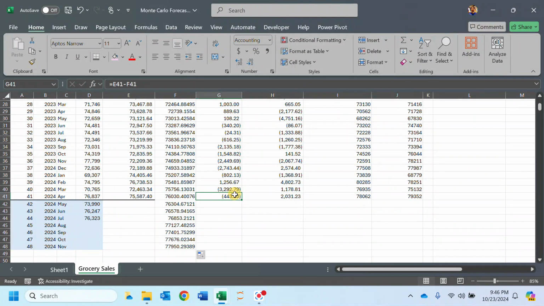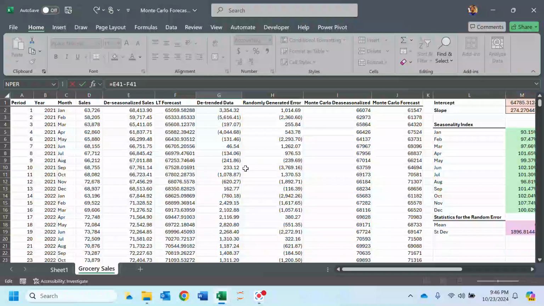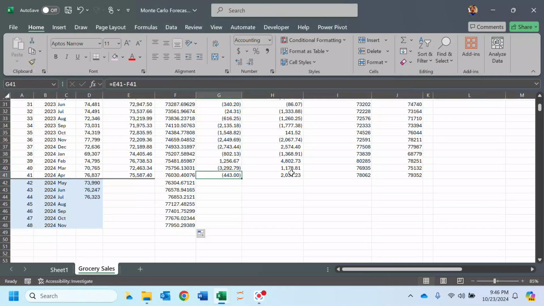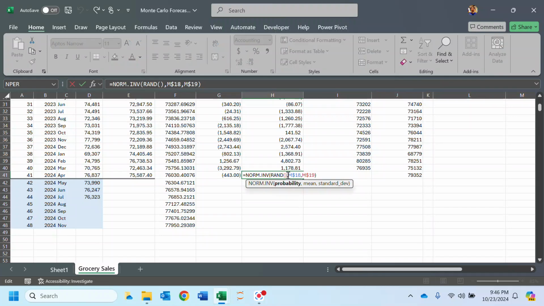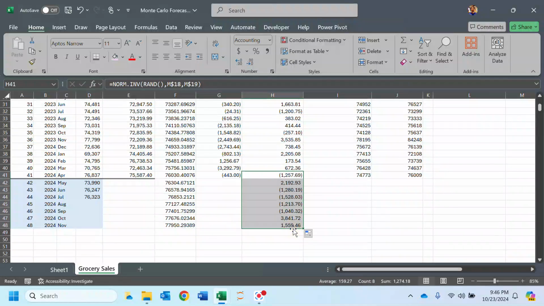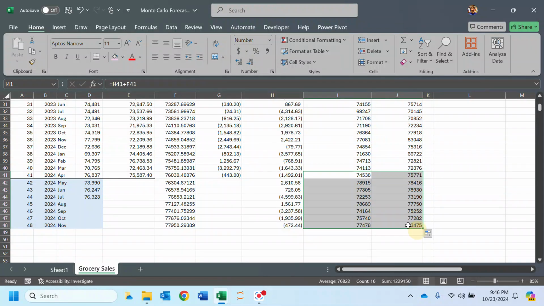And then these ones are looking at the detrended data. We are not going to use it because we are not going to regenerate that. So what we have is the random data using those two parameters, so we will just copy this down.